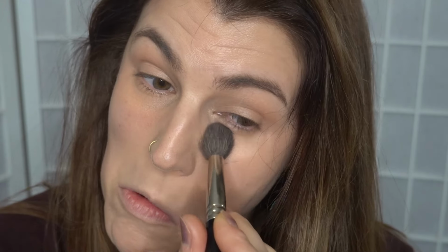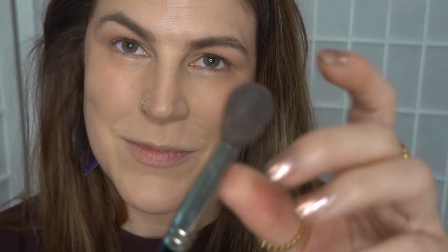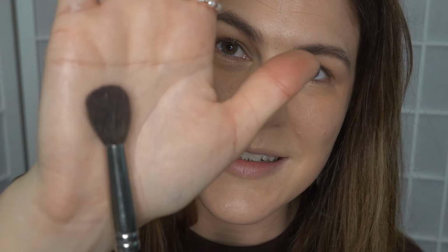It's a glowing endorsement, isn't it? So I really would just set that under my eye and on my eyelid because I have oily eyelids and, you know, if it was hot, I needed things to stay put. So that was it for powder. And this is the brush I took to apply it. This is the Inglot 4SS brush.